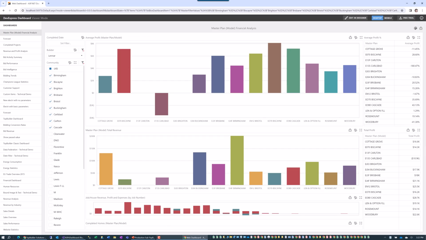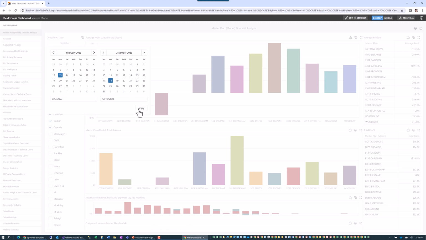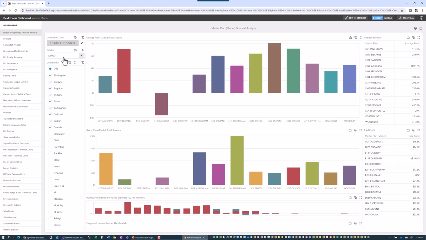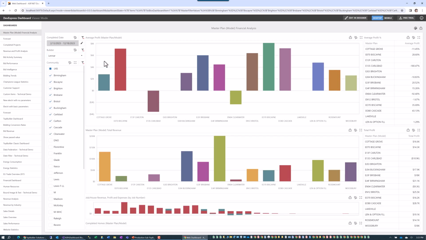Okay, and so the last thing that we want to show you are some of the reports that we can produce from this production subcontractor edition. First of all, one of the things that's really important is to be able to look at financial information, and what you're going to be able to do is select a time frame for the completion date, and then select the builder and the different communities that you're working in, and look at profitability.